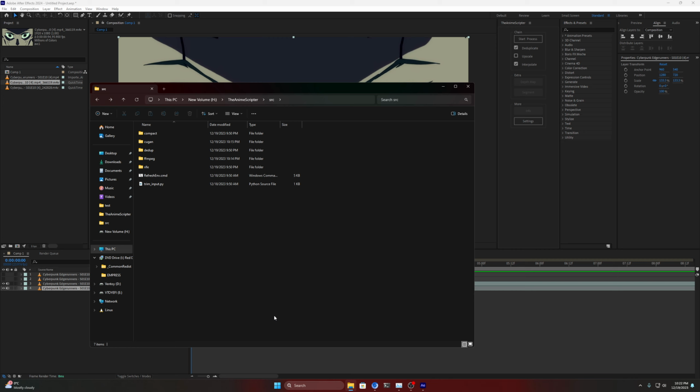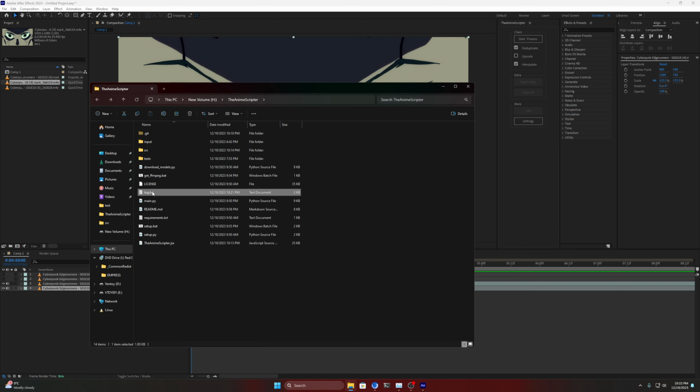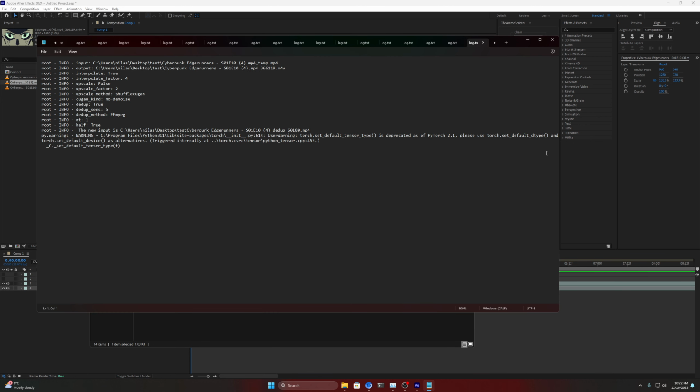Another significant improvement has been the whole downloading of FFmpeg and logging. Really just the user experience, as I mentioned earlier. Now the script will generate a log.txt, which will store all of the warnings and all of your information, just in case you ever run into issues, so you will know specifically where to look.